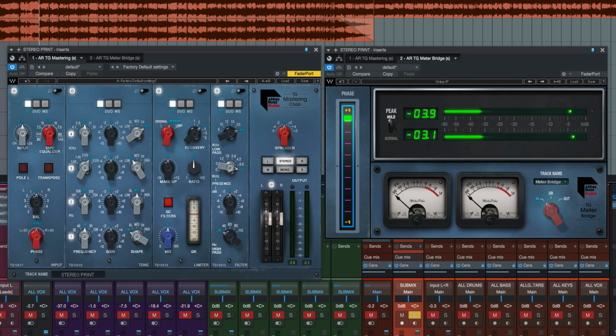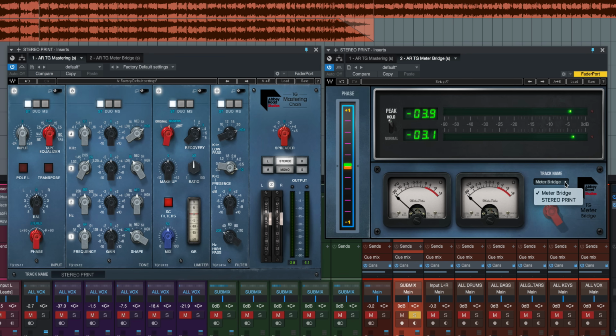So there it is. You get the idea of the mix. What I'd like to do first is go through Waves' suggested sort of quick start to how to use this plugin, because if you're not used to using all these different components, it can be a little bit overwhelming at first. So the very first thing that they suggest you do is have the meter bridge up as well.